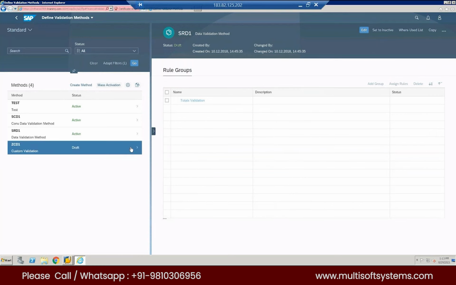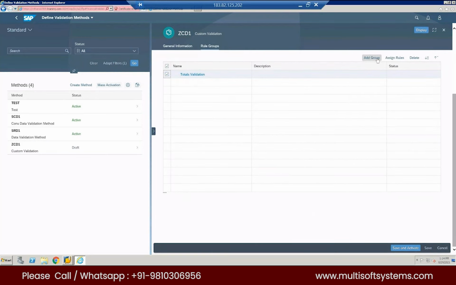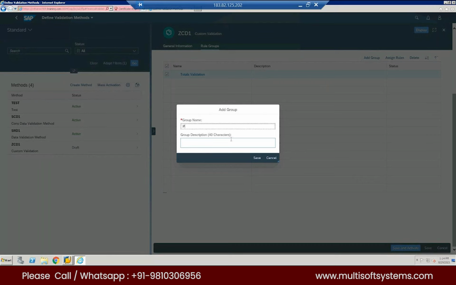If you want to assign a validation rule, go and edit. Let us add a group, P&L validation. You can name it anything based on your requirement. Profit and loss validation: this group would have all the validations pertaining to profit and loss.